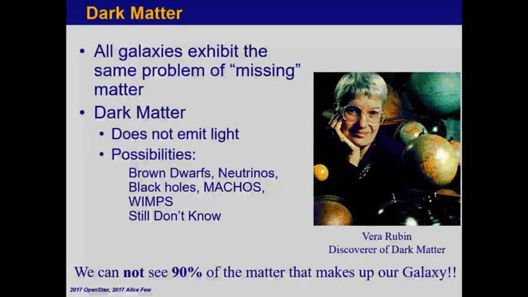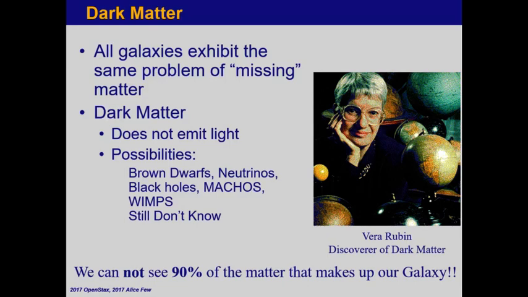All right. Vera Rubin said, okay, well, obviously, if we're missing matter, it has to be there. So it must not be anything that we can see. So that kind of started the whole discipline of trying to figure out what this dark invisible matter was. And as it turns out, about 90% of the mass that would be needed for our galaxy to move the way it does, we cannot see. So then, if you can't see it, it becomes very, very hard to know what that is. And so this is an active working part of astronomy, people trying to figure out what that dark matter is.